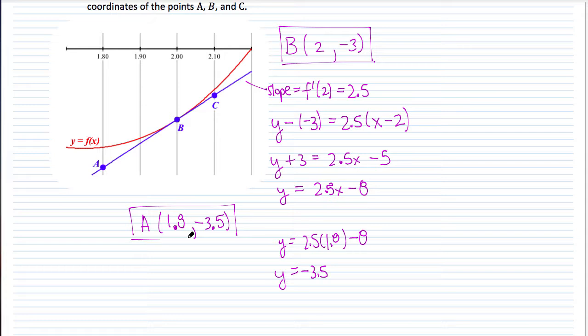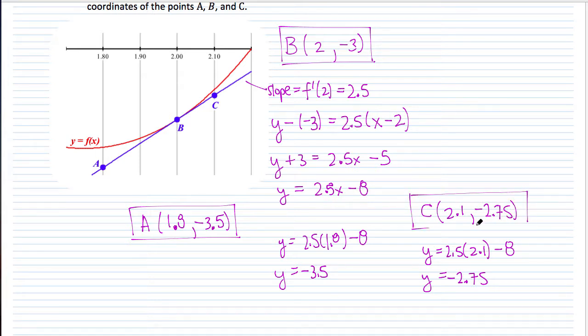And that's our A coordinates. For B, I'm sorry, we already did B. So for C, let's write it over here. Our C will have an x coordinate of 2.1. And then our y coordinate will again come from this equation. So we have y equals 2.5 times 2.1 for our x, minus 8. So again, plug this in your calculator, and you get a y value of -2.75. So our C coordinate in the y is 2.75, and that's negative. So there are our 3 coordinates for A, B, and C.